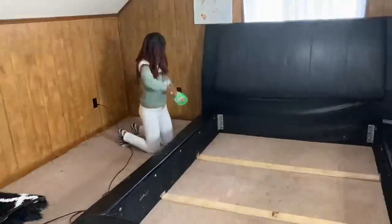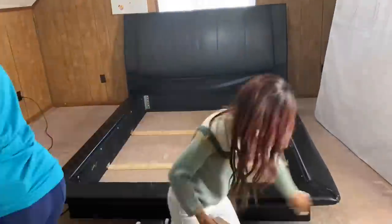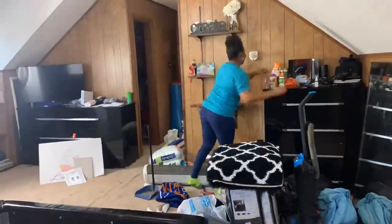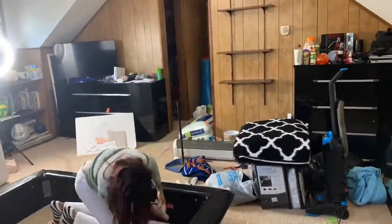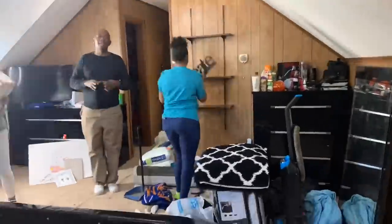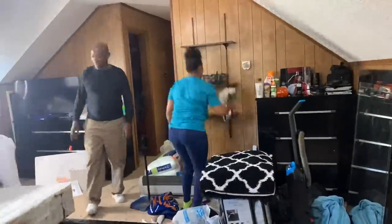Now that I have the bed moved, I have Pine-Sol and the spray bottle. Y'all know how we do. We're going to spray, get out of it, okay? I'm in my little section cleaning and she's in her section cleaning. It doesn't make sense for me to put my mattress and everything back on the bed without actually wiping the bed down. And as you see, Destiny is removing everything, wiping off everything, just disinfecting everything before you put it back. Y'all know how we clean up, okay? Split off. Everybody get a corner. Clean it up. Look at that. Doesn't that look good?